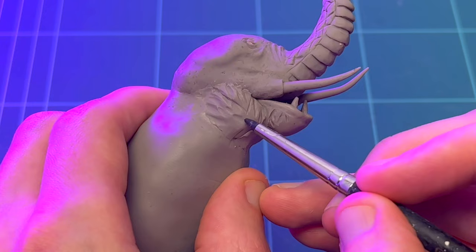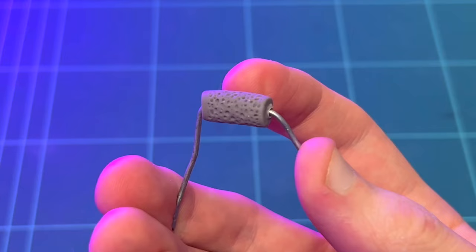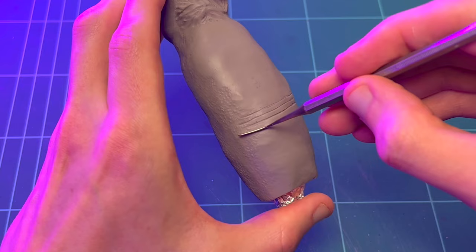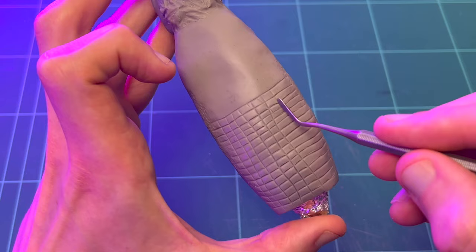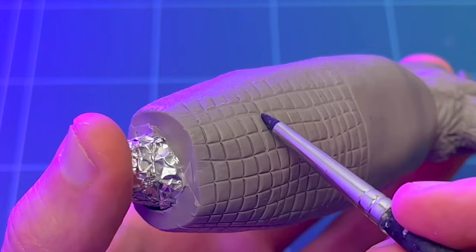before adding some more elephant texture on the back, as well as using my homemade texture roller that would give the alligator part on the back of the body some really nice bumpy texture. Then I took my flattest tool and poked some uneven squares on the underside of the alligator to make its protective belly scales. Always protect your tummy.